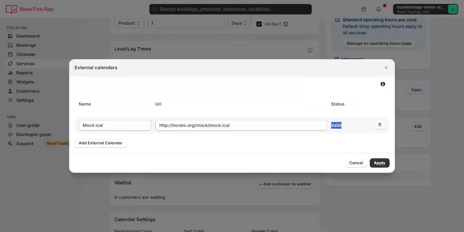When the status is processing, the system is currently checking your calendar URL. You'll also see this status if you manually retry a failed connection. As for valid, as seen in our demo here, your calendar URL was successfully verified and your events have been imported. And then only calendars with a valid status will continue to sync automatically going forward. And when it comes to invalid status, the system couldn't connect to or read your calendar URL, or the URL didn't return any calendar data. You'll see a retry option usually next.